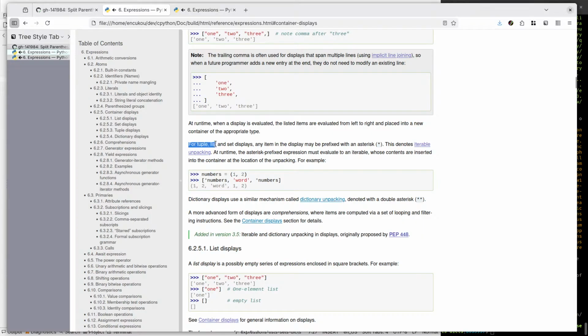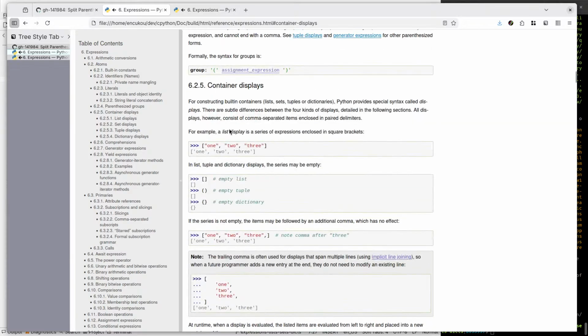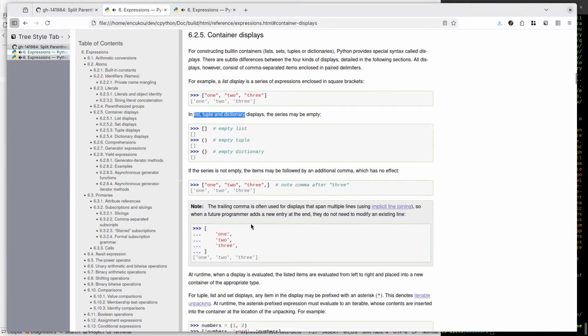Now, for tuple, list, and set displays, I wonder if we say this for list, tuple, and dictionary displays, and tuple, list, and set displays, we should also mention the one that is not included.